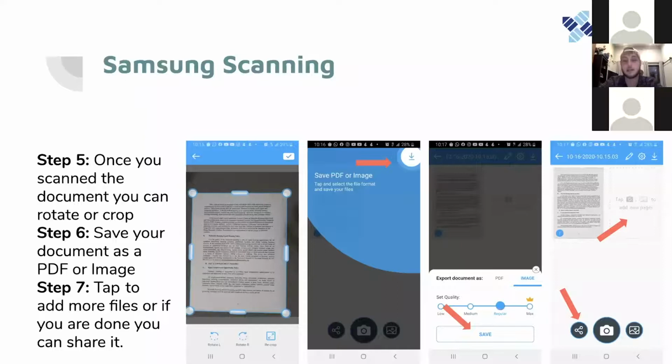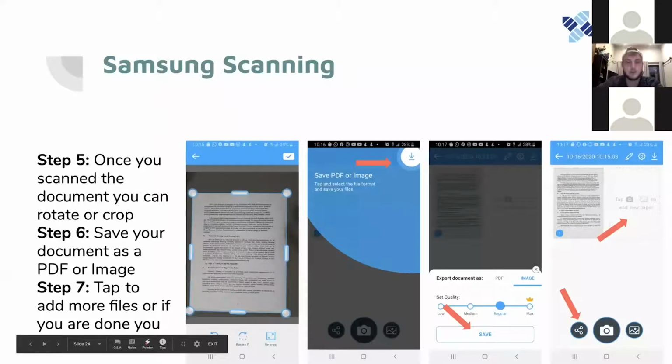Some apps will allow you to redact information, like black out things you don't want anyone to see, like your address. But again, this is stuff that all case managers are going to want to see, and HRA. Especially if you're applying for benefits or a one-shot deal, or if you're going to apply for food stamps or public assistance, they need to see all this stuff. And because a lot of the job centers and the Social Security offices are closed right now, and even Nazareth Housing, we are open 9 to 5, Monday through Friday, but some of us are working remote, as you can see. So it's just easier to keep everything ready to go.